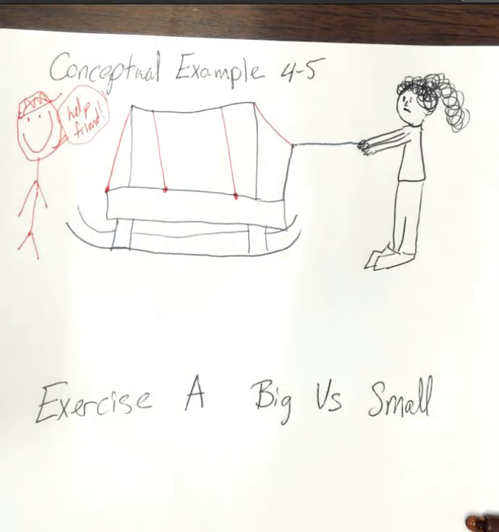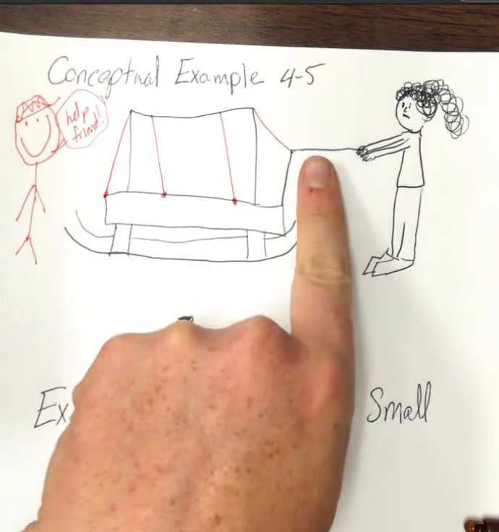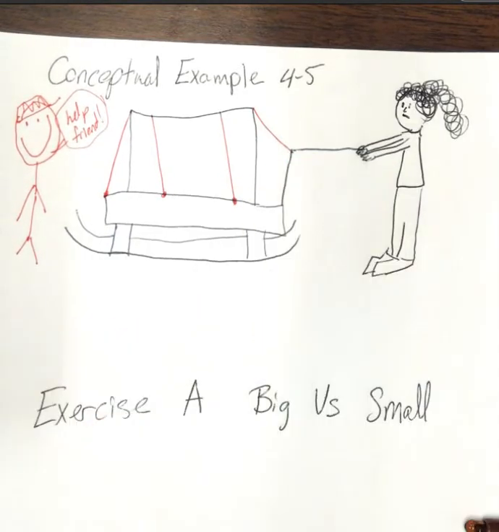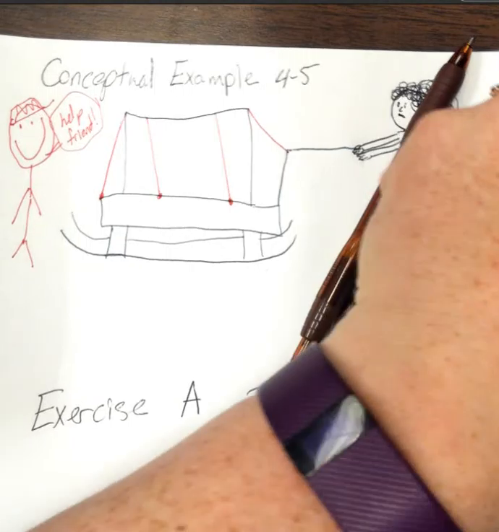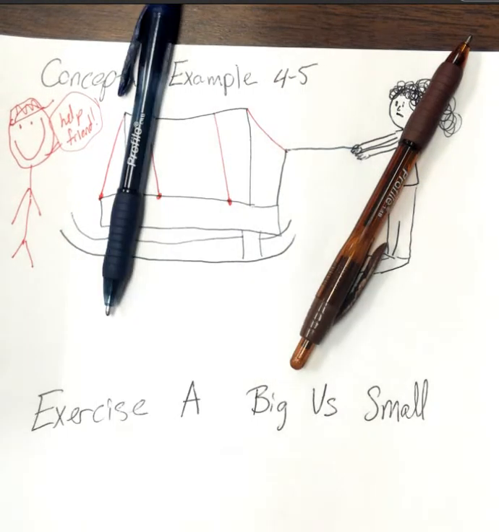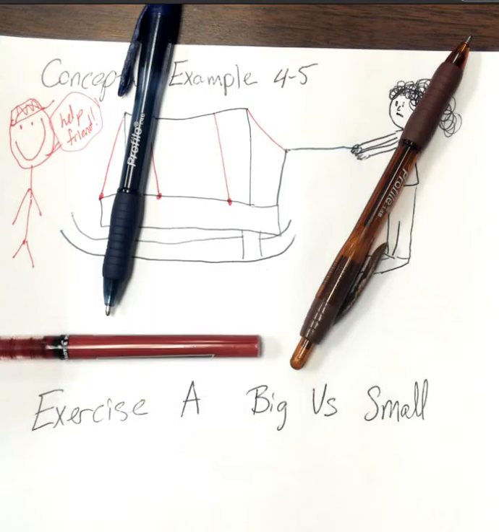You say that for every action there's an equal and opposite reaction. So if you apply a force to the sled, the sled will apply an equal and opposite force to you, and that means that there's no way that you're ever going to go anywhere. And Benny says, no, trust me, you can. So let's consider all forces acting on you in brown, all forces acting on the sled in blue, and any forces acting by a third-party object in red.